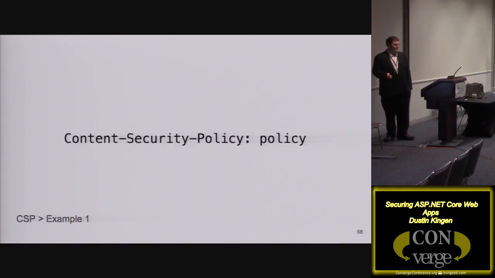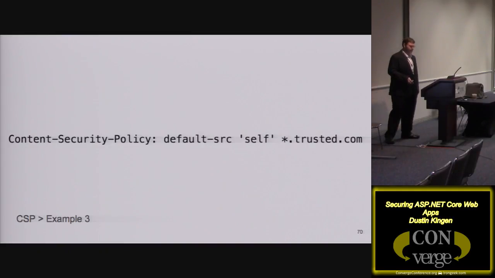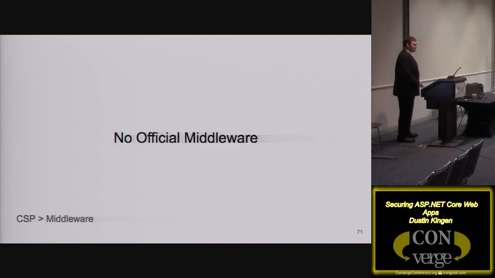So how do we set content security policy? It's pretty simple. You set a header, and then you specify the policy afterwards. There are a bunch of options. One of them is the default source. The default source is basically all content on my website I want to originate from myself. That way, we're not going to consider CDNs, or anything like that. Another way is that we can configure subdomains. So if we want everything under our trusted subdomain, we can include those. But the problem is that Microsoft doesn't provide middleware for this. So what are we going to do? There's no Microsoft ordained solution.